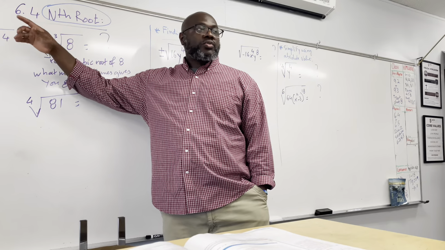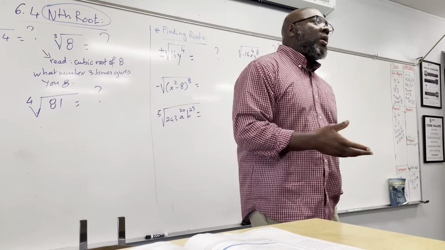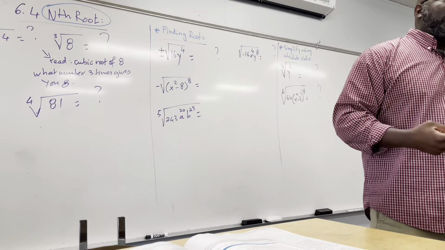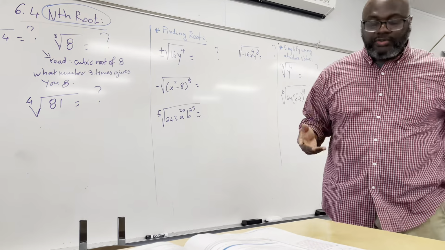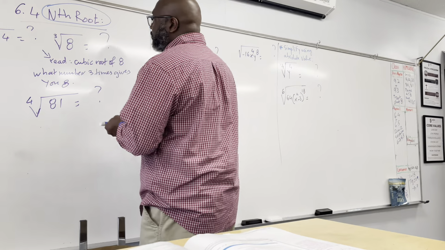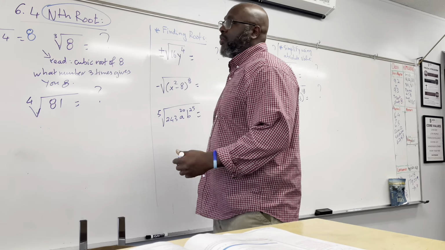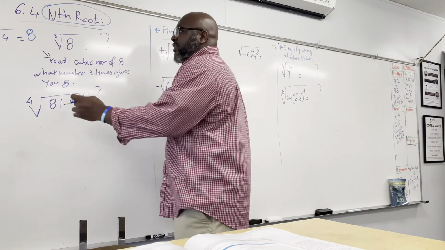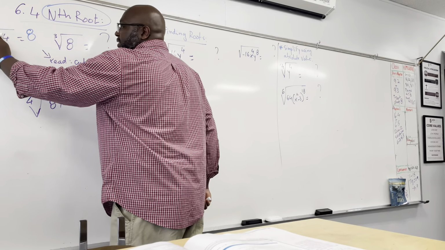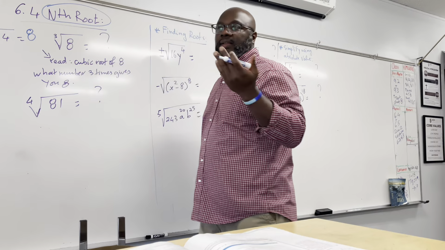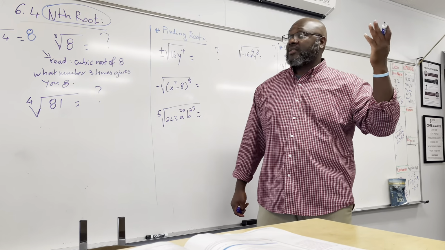So now we have square root, right? When I say square root of 64, what I mean by that is this: what number multiplied by itself twice gives you 64? What's the number? 8, right? So square root of 64 is 8. Everybody knows that, right? It's that little 2. When you have a square root, this is called the index. The index is 2, but we don't write that. When you write square root of 64, you don't write the 2 there, but technically there's a 2 there, right?